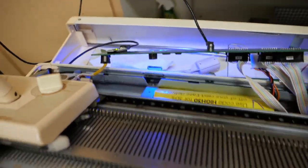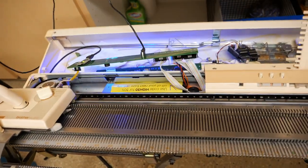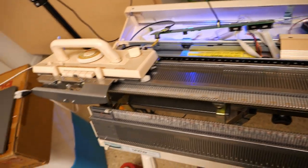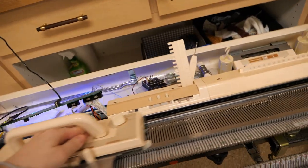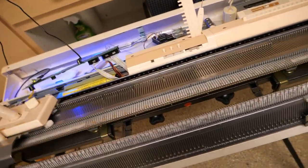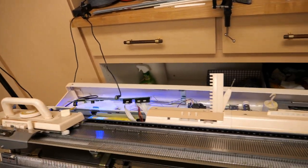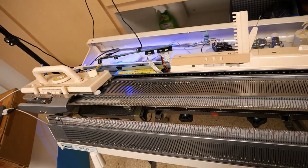Beep, beep, beep. So I switched to my other control board thinking that maybe it was something wrong with the one that I got on Etsy, and I flashed it with the unmodified version of the firmware, and it's still selecting the wrong needles, and I don't know why. And it's not beeping. This is all on the 1.0 release, so I'm going to install the 9.5 release and make sure that it's not an issue with my hardware.